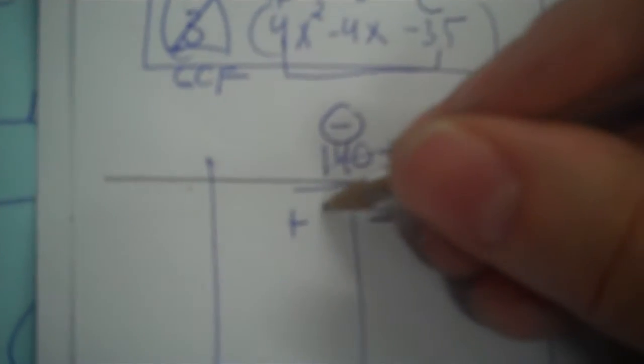Okay, 4 times negative 35 is negative 140. Okay, so that's a mismatch. And you're going to go positive, negative. You are adding to try to get to what the B is, which in this case is not negative 12 any longer. It is now negative 4. So the ABC now is here, not the original. It's been kicked out. Okay, so I start dividing. It's not 1 and 140.